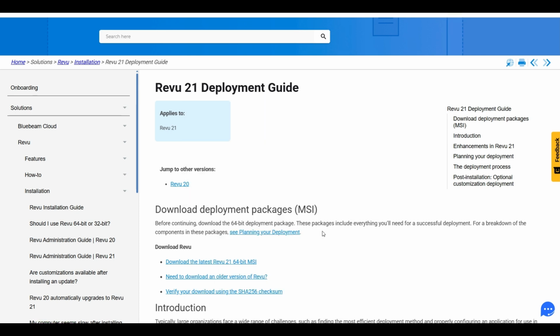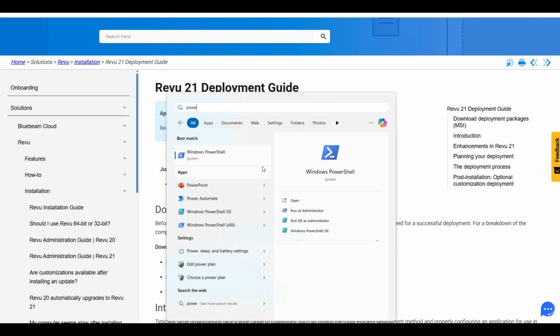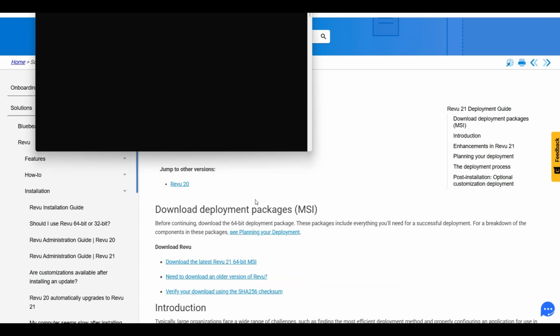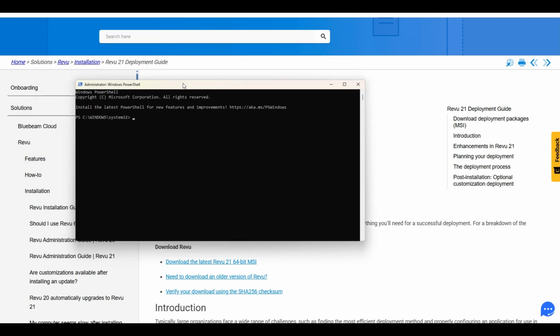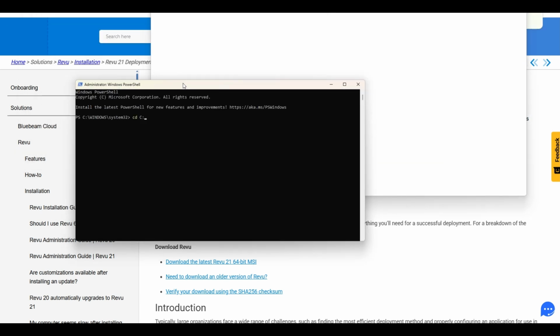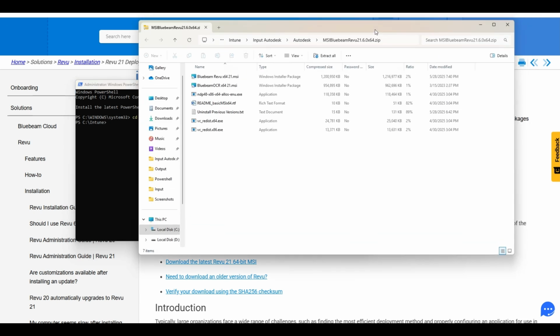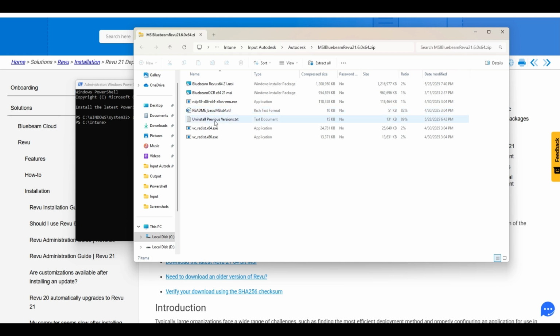So we're going to go ahead and open up PowerShell. I always run it as administrator. It just takes out any issues you could run into. So we're going to go to our Intune folder. You can see here, you've got the README that walks you through it. If you need any of the prerequisites, you can add those. You may have to look up their quiet installs, etc., but they're there as well. But we just use file 1, 2, and 3, and that's it. That's all we need from the package.